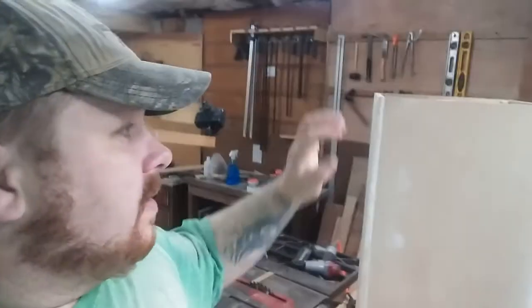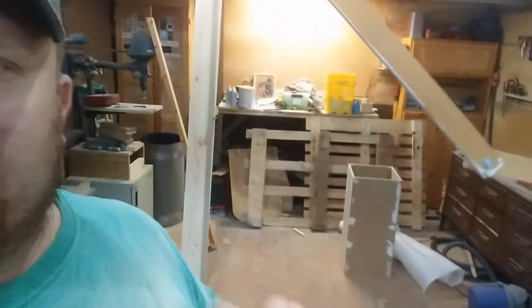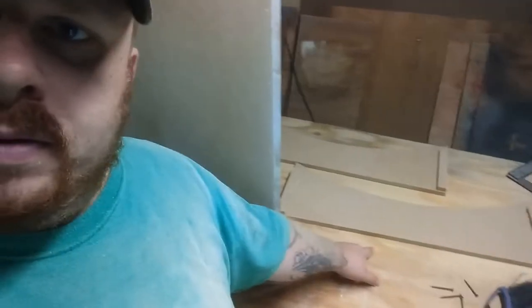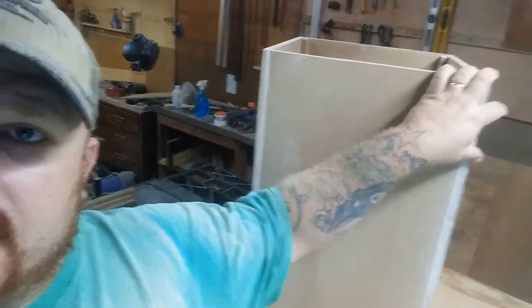So I'm thinking that's most likely it for day three. I did sand this one a little bit just to see how it would do. And tomorrow when I get on this, I will record sanding that one down. So the arches are ready. And then I need to figure a way to attach those in between these, but do it in a way that's going to hold up well and not buckle out or break.